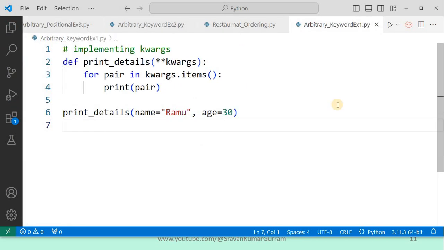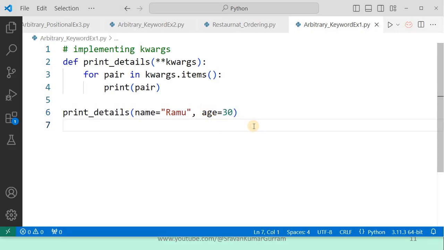A very simple example. Here we are implementing variable length keyword arguments. I have a function with the name print details, and we are sending the values in the form of key value pairs. Key is name, value is Ramu, key is age, value of that age is 30.